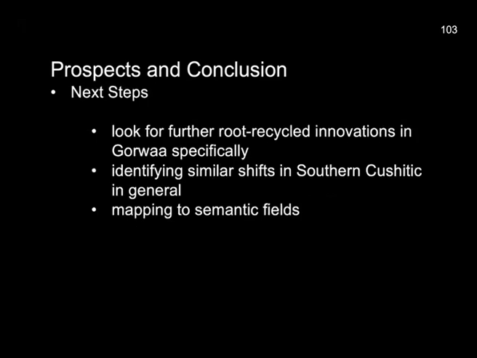So what are our next steps? I think that they're all very fun. They involve taking this concept and expanding it beyond what has already been identified in the treatments of word-length scope, which I've done so far, to the wider lexicon of Gorwaa. So candidates for being results of this kind of shift should then be compared across the wider Southern Cushitic languages, Alagwa, Burunge, and Iraqw. Additionally, identifying how commonly such operations were carried out across different semantic fields, so household items versus wild animals, for example, may tell us something about the social and historical dynamic which led to this process taking place.